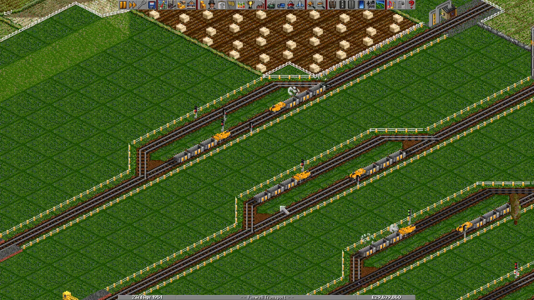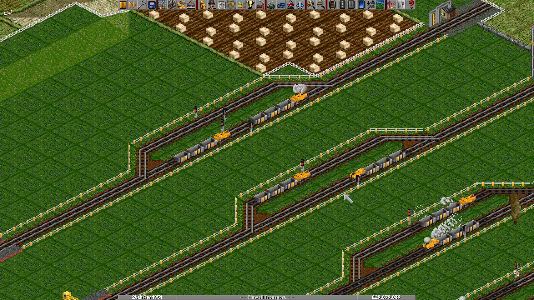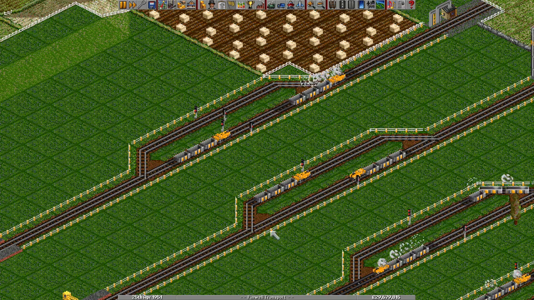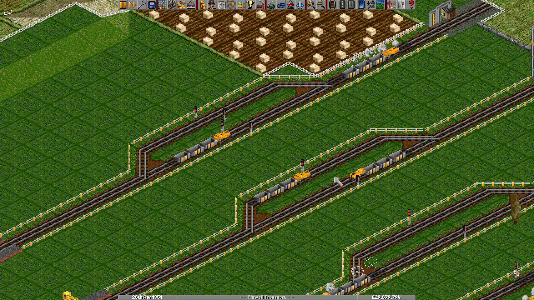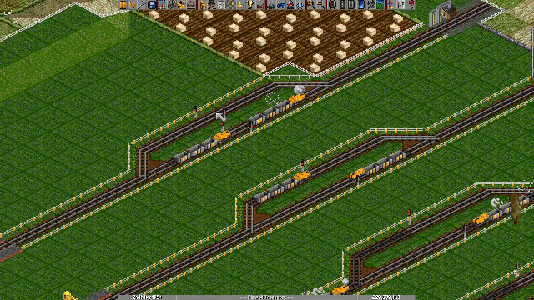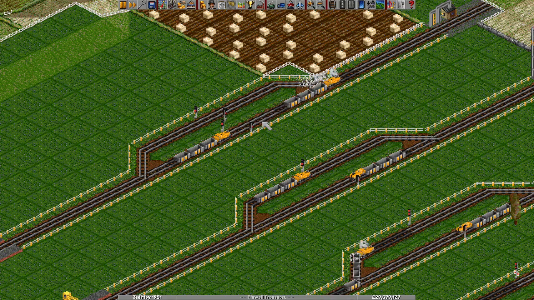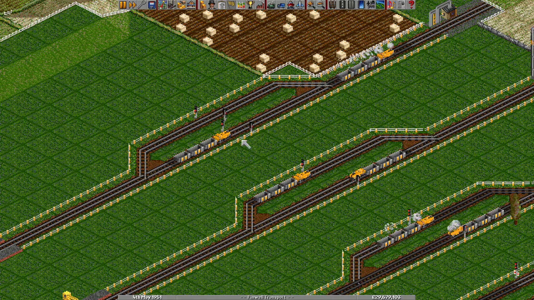So even though the train is up here, the signal says, well, the block is occupied, so this train cannot proceed. And the same is true of both these signals. This signal up here says this block is occupied, and the train cannot proceed. So this train goes, well, I'm not going all the way up there for that inconvenient red signal, when there is a far more convenient red signal nicely down here.